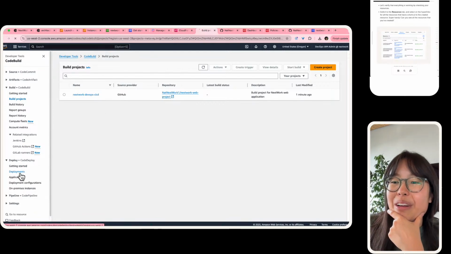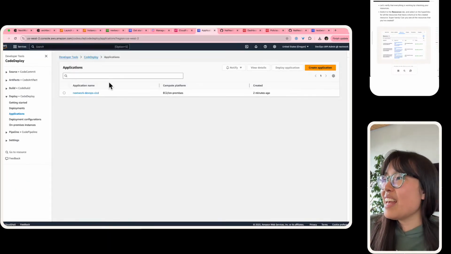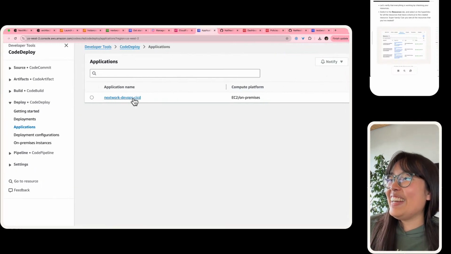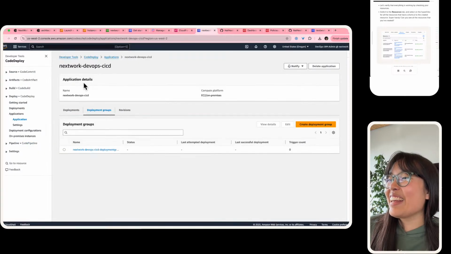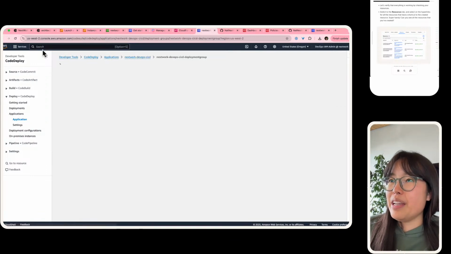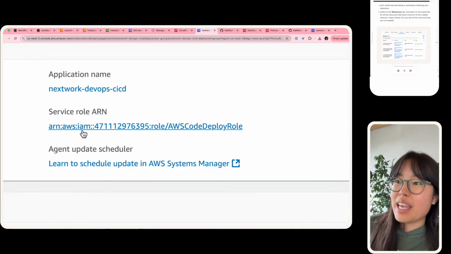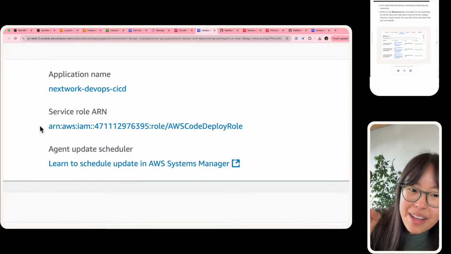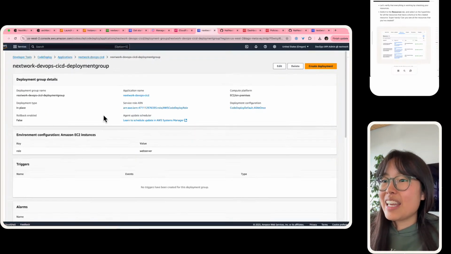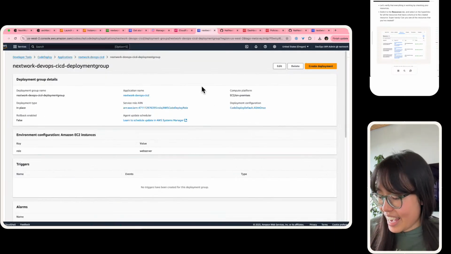And we got CodeDeploy. So we have an application to see. Let's see. Oh my gosh, it was created 2 minutes ago. We got a CodeDeploy application. And look at this, because I did do the secret mission, there's a CodeDeploy deployment group as well with all of the service roles that we linked it to. You know how we had to manually put in the service role ID? It's so that by the time you launch it, it's already all connected and you don't need to do it again. This is insane, guys.